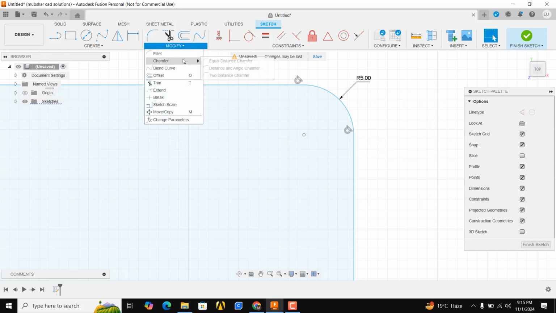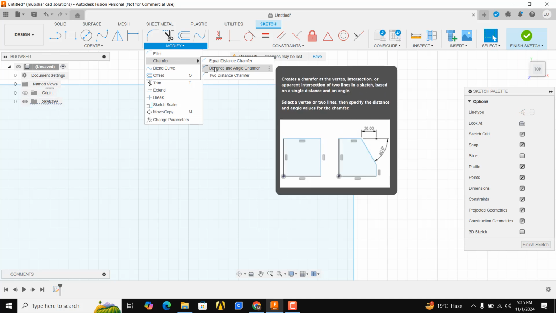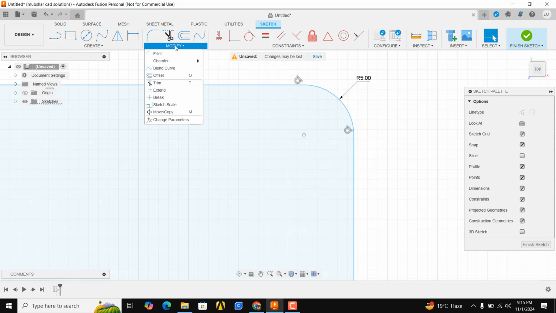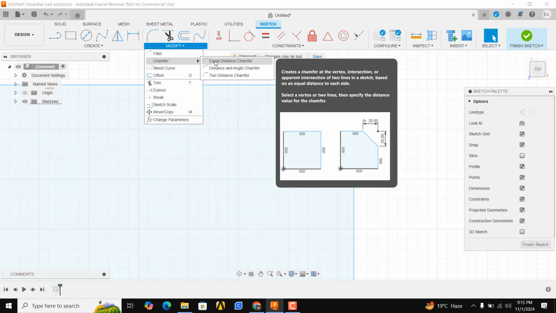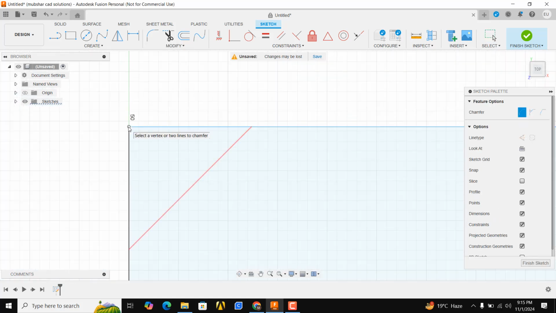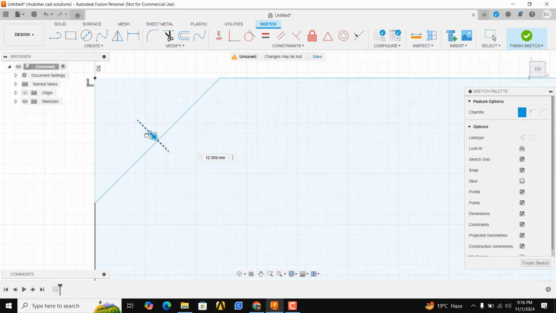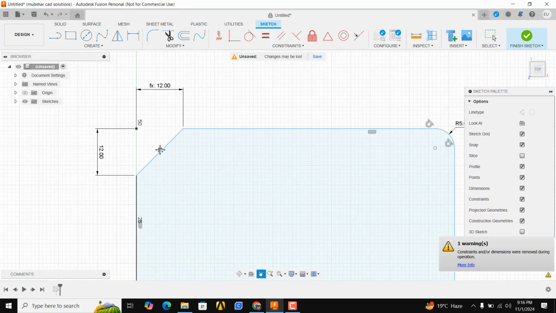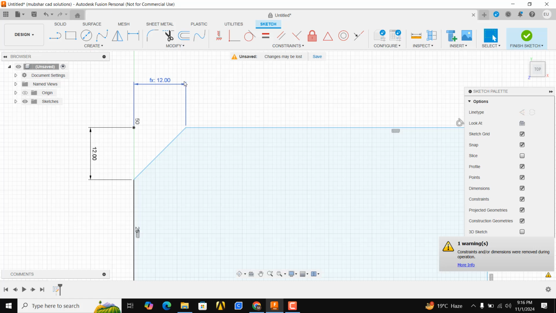The next is chamfer. There are three types of chamfers. The first is equal distance, and then distance and angle, and then two distance chamfer. We try equal distance chamfer. Click on this vertex, or we can select our first line and second line like this, and then we can adjust our chamfer. And this is the dimensions for this.